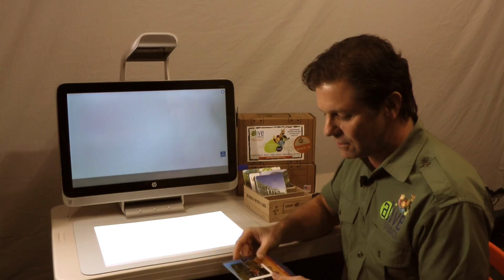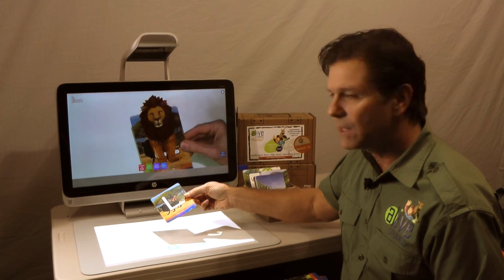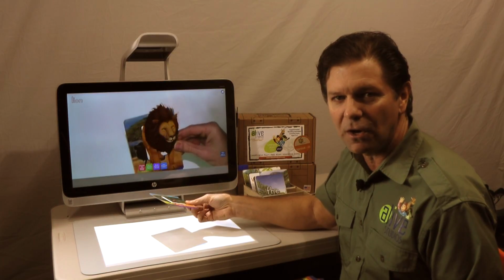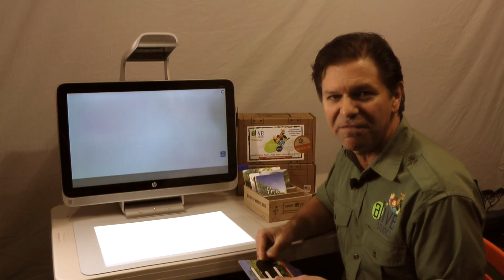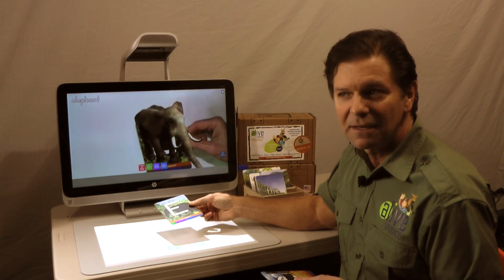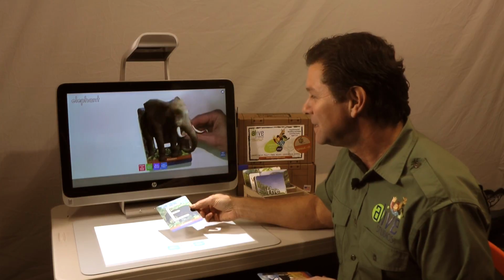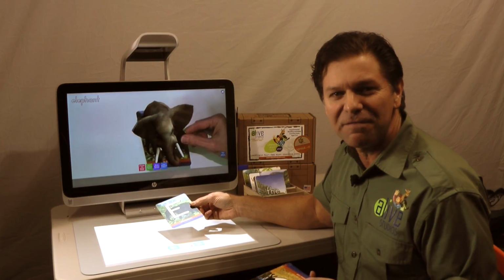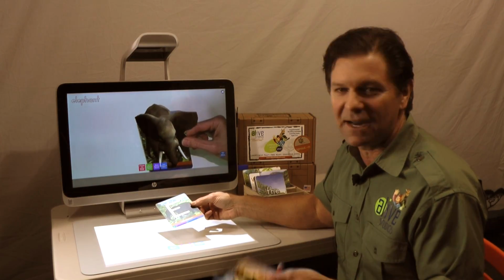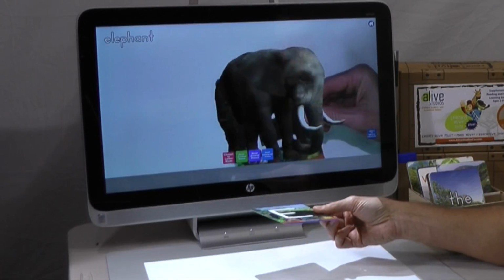This is Sergio Seal. This is Larry Lyon. Get a 3D animation there, and I can turn the card around and see different sides. It's a very fun, engaging way for children to learn their letters. This is Edie Elephant. She is quite loud, but it's a lot of fun, and it really brings the kids just out of their chairs. They have a lot of fun learning their letters and just really get excited about it.